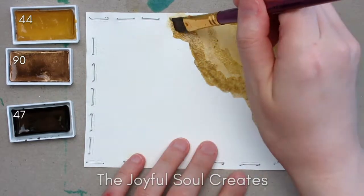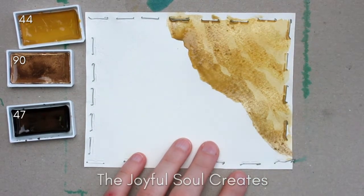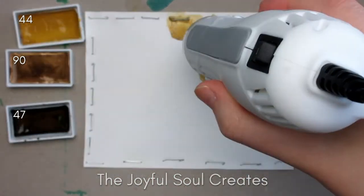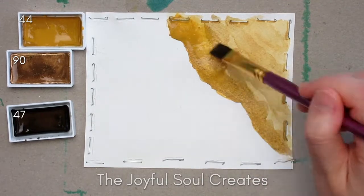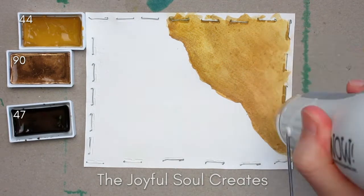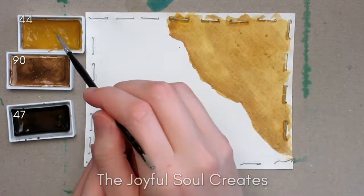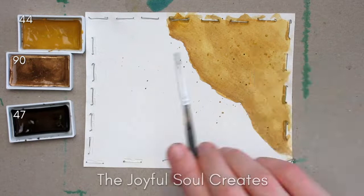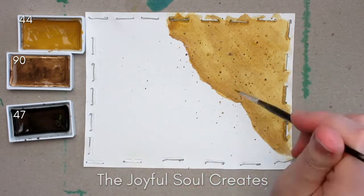On this layer I tried to add the kind of waves of colour you sometimes get in the sand from where the waves have been over it. I felt the edges were a bit too harsh, so on the next layer I went in and blended it out a bit more. I also tried to keep it darkest towards the waterline because wet sand is going to be darker than dry sand. Once I was happy with the sand, I added flicks of each of the three sand colours just to give it a bit more texture, tapping and splattering with a small paintbrush to add extra interest — smaller splatters give the impression of it being sand.